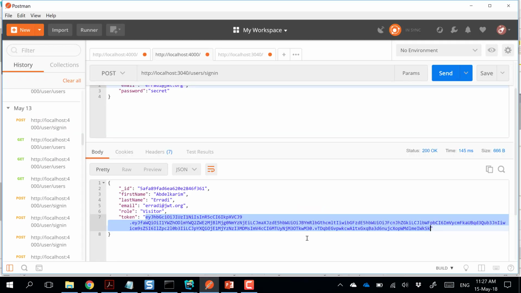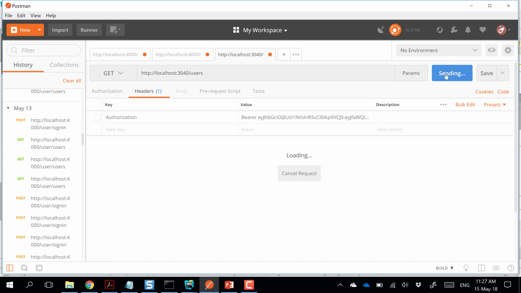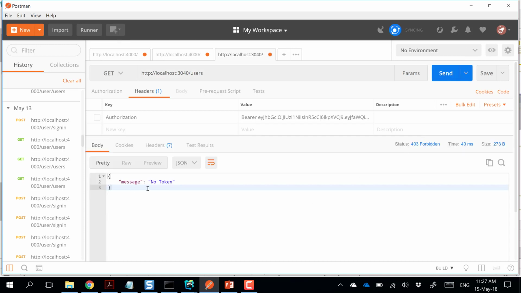Let me show you now how I can access other APIs that the server is providing. For example, I send a request to this API, but I don't include the token. I just send the request as it is without including the token. So I'll get an error saying there is no token, this is a protected URL, you cannot access it. You have to tell me who you are before I allow you to access it. Yes? Now, for us to communicate the token back to the server, how do we do so?